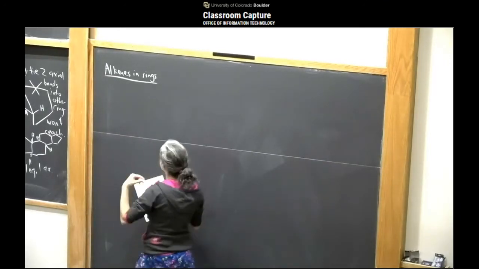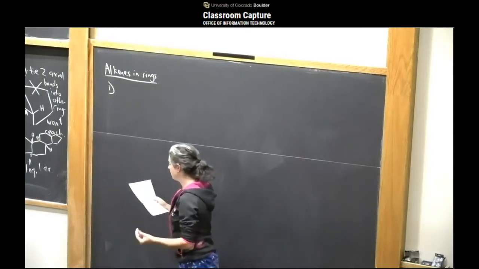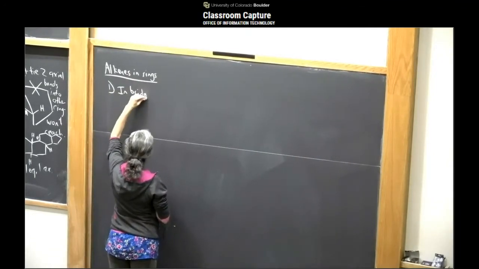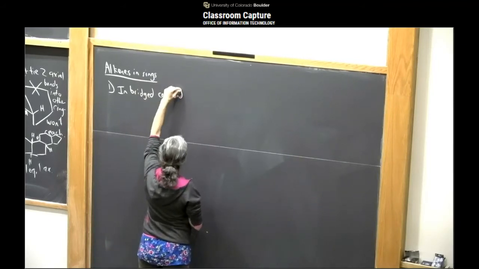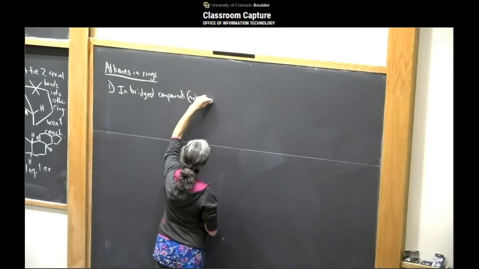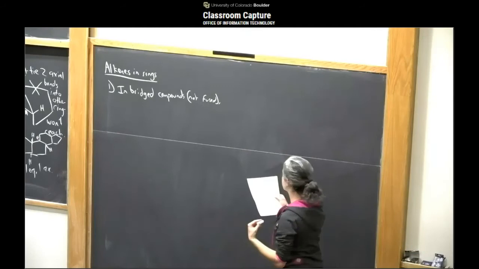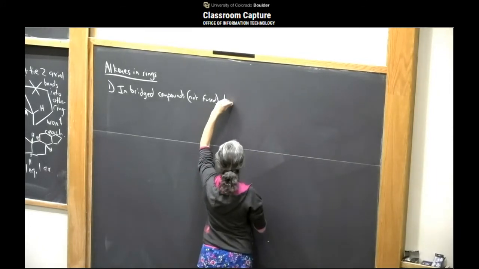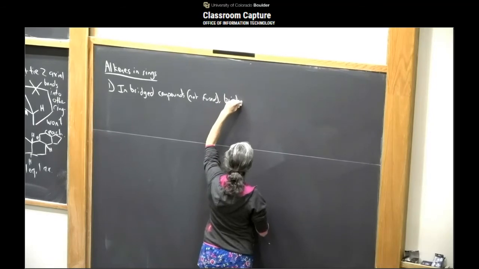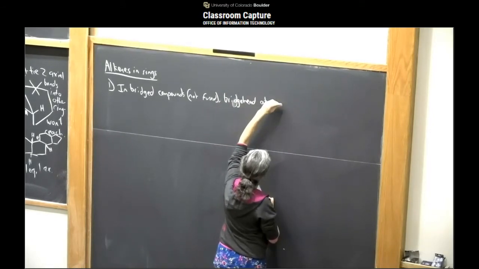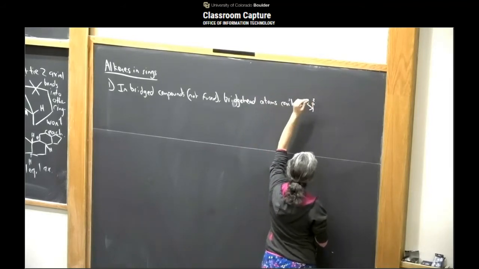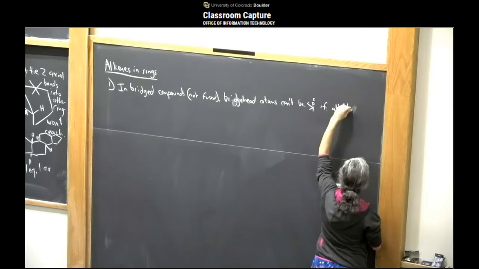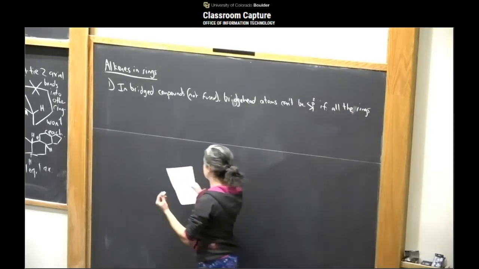Okay, so there's really two rules that we got to know here. One is that in bridged compounds, note that this doesn't apply to fused, we can't have sp2 hybridization on a bridgehead if the rings are too small, if all the rings containing it are 7 atoms or fewer.